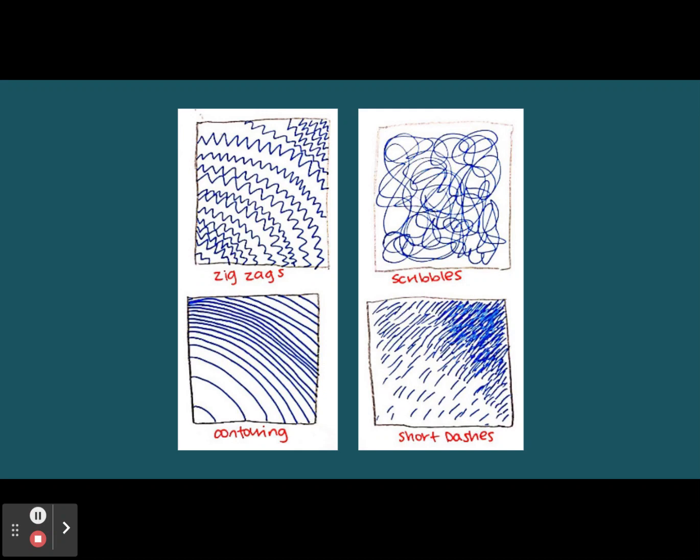Scribbles, on the other hand, is a little bit different. It's kind of what the name says. Scribbles are commonly used in abstract art. Sometimes you can see different figures within the scribbles, but scribbles can be fun to try to create an animal, a person, or an object out of one line, or simply to have fun and let loose in a drawing, because scribbles don't really have any rules to them.